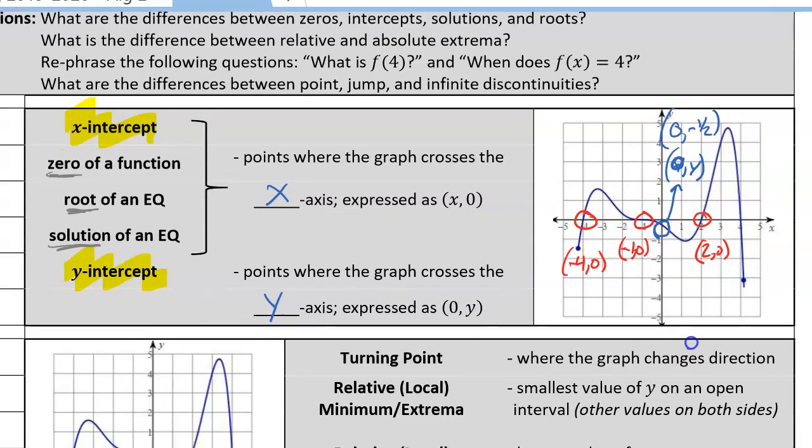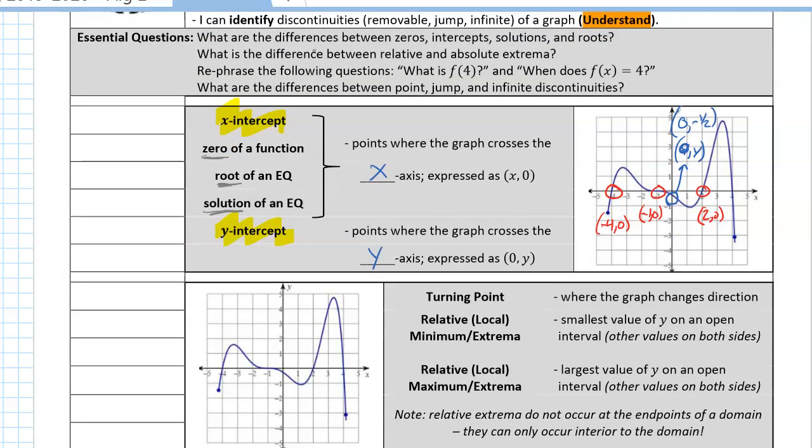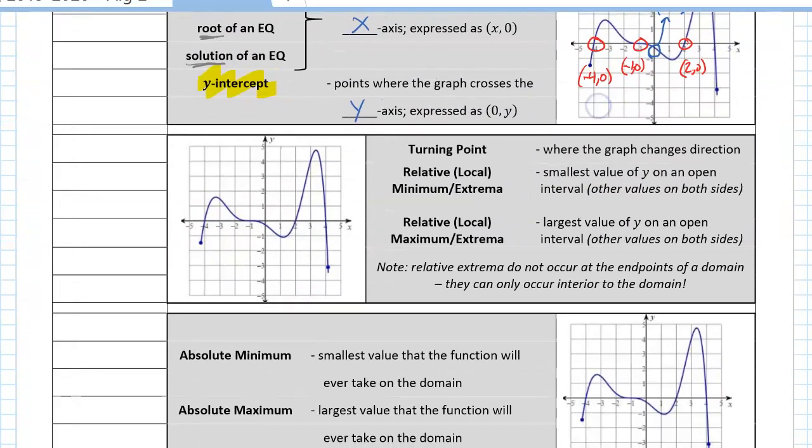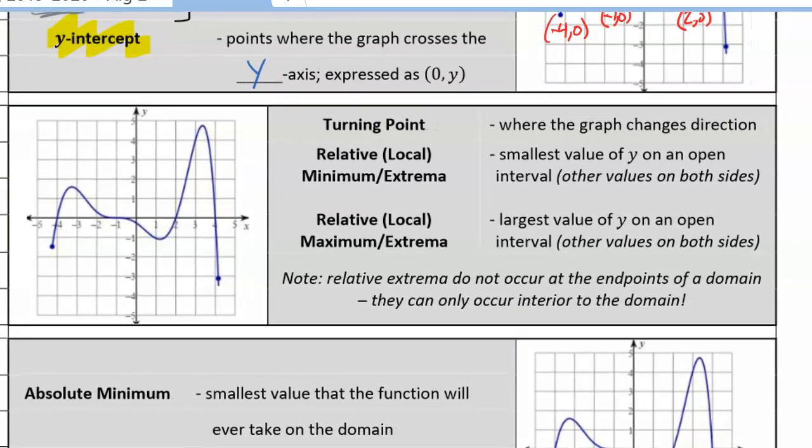Okay, now on to 2 other terms we may or may not know. We did zeros and intercepts. Let's talk about extrema, or mins and maxes. First and foremost, extrema or mins and maxes occur at what we call turning points. A turning point is just where the graph changes direction. You can think about it as either a smile or a frown. One of these 2 locations is a turning point in the graph. Either it changes direction, going from down to up, or from up to down. So at these turning points, we label them not as smile and frown.